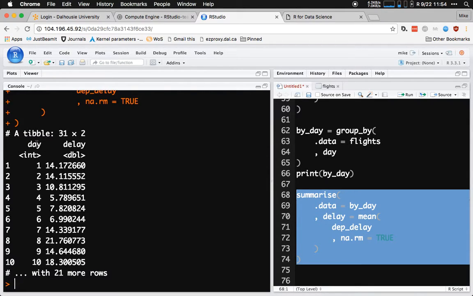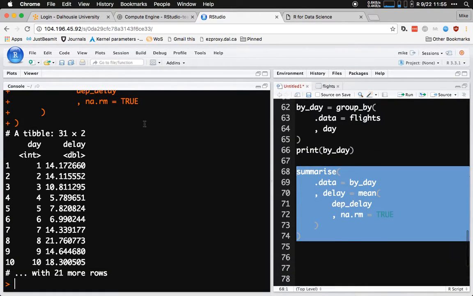So there's a row for every unique level of day it's found in the day column of the original flights data set. And there's one column indicating what day that row corresponds to. And then there's a column called delay that we created that represents the mean of the departure delays for that particular day.